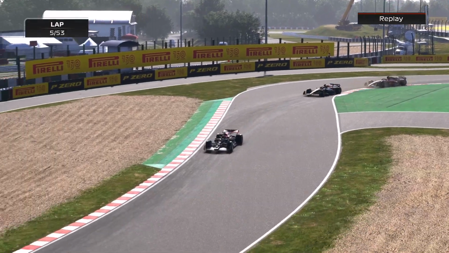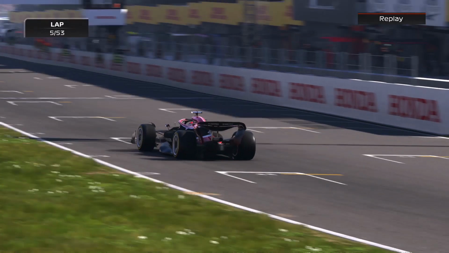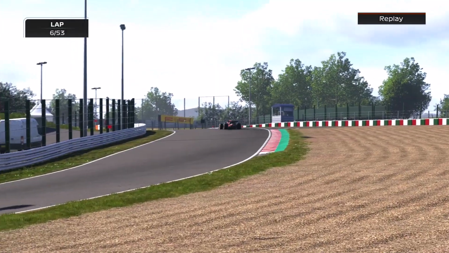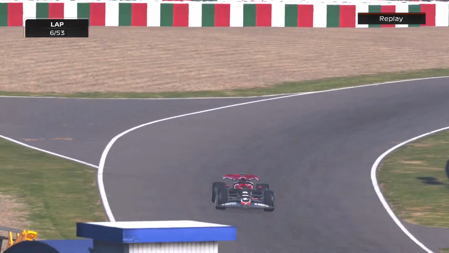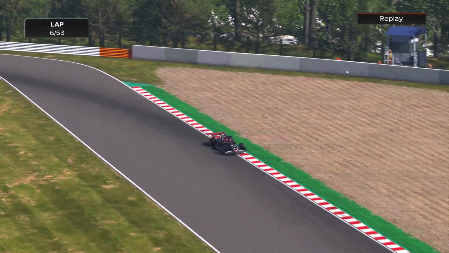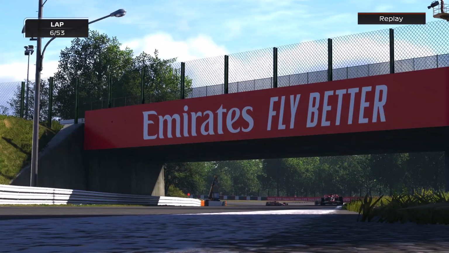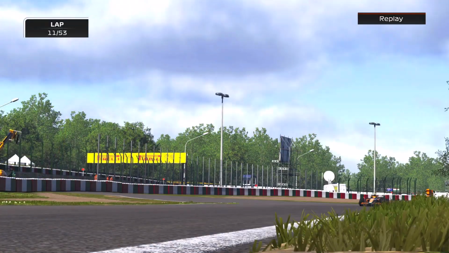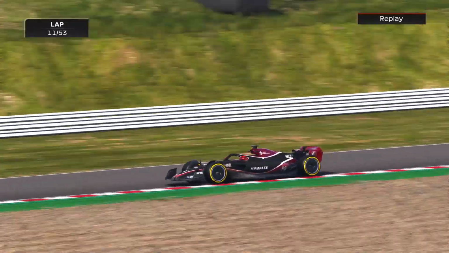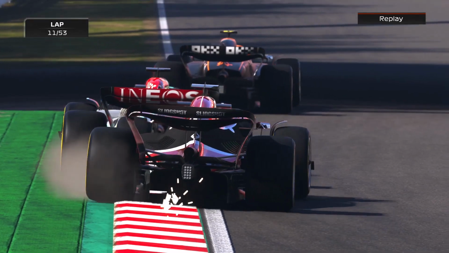Esteban Ocon also outside the points along with Daniel Ricciardo, Yuki Tsunoda P14 as well. Not a great day for him at his home race. Again, strategy not going his way, the two-stop. Remember, he started alongside his teammate Pierre Gasly on the one-stop. He scored points, so it just shows the difference that strategy really does make. So yeah, just bad strategy from the Tsunoda side of the garage, unfortunately.